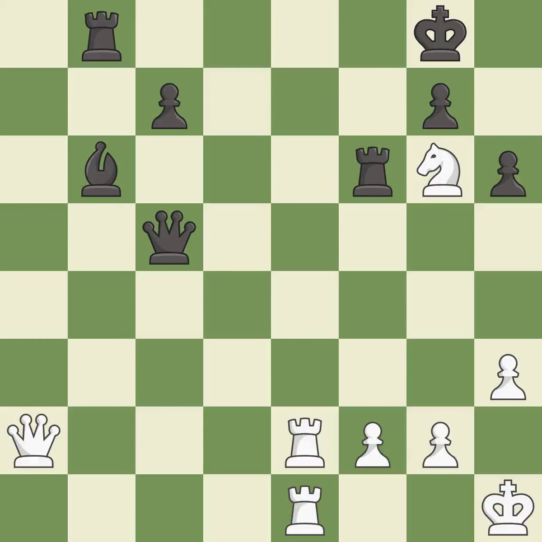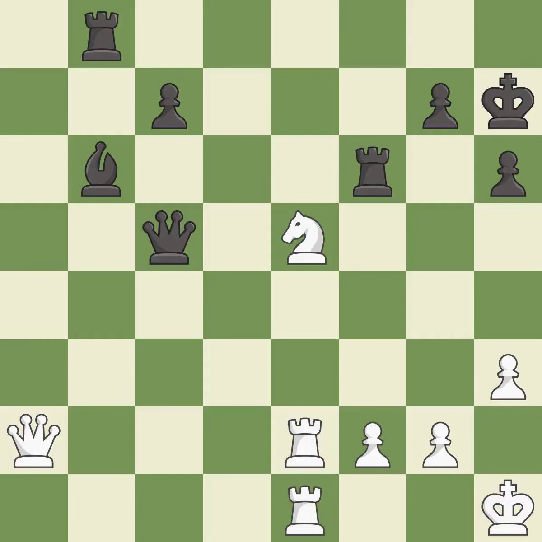It is a miss. This evades the check from the queen. It is best. This allows the knight to control more squares. This threatens to win a rook. It is best. This is the only move that works. This stops the opponent from being able to win a rook.